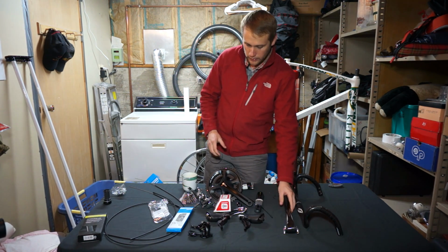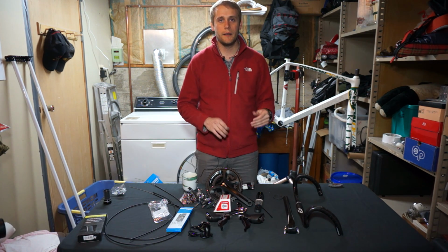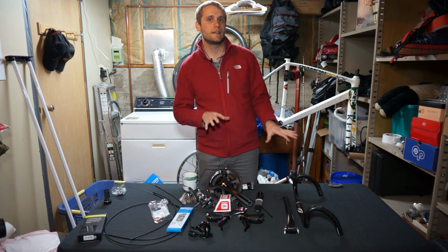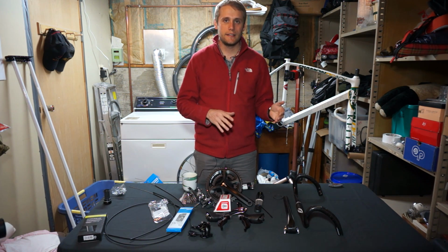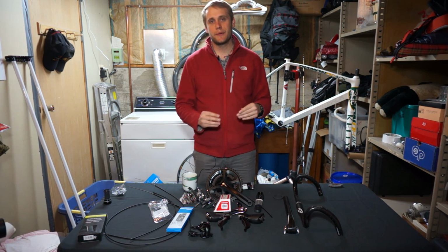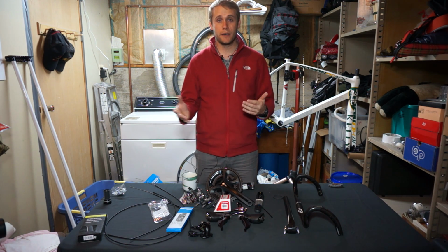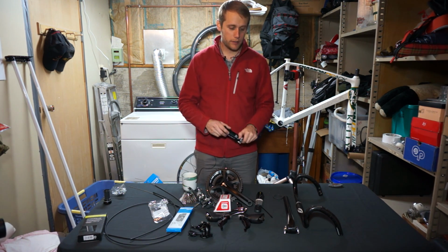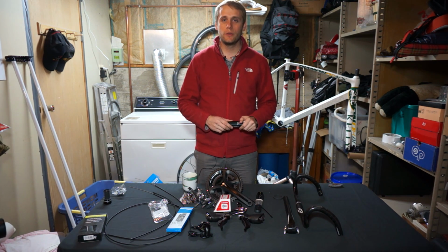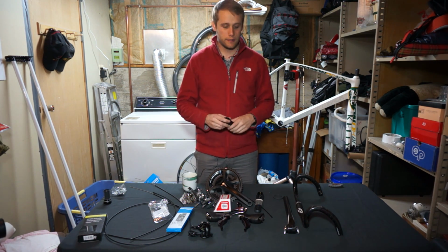And the only thing that's not on the table that I haven't addressed is the seat. The reason why we're not going to take that into consideration just yet is that everyone rides a different seat, and a seat can vary between 100 grams and even 200 grams if you're on Wilderness Trail Bikes saddles. So with that in mind, we're going to build it up, see where the weight is at, and then we're going to address the seat.